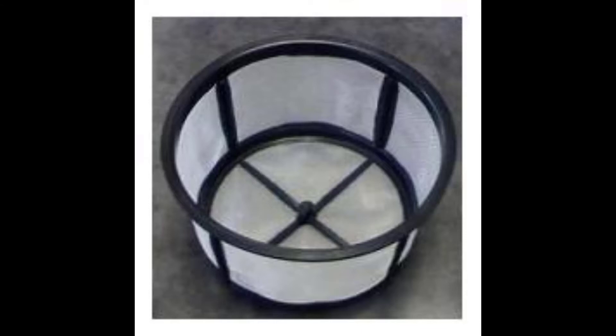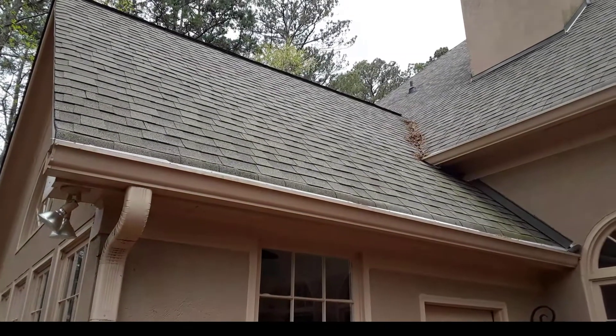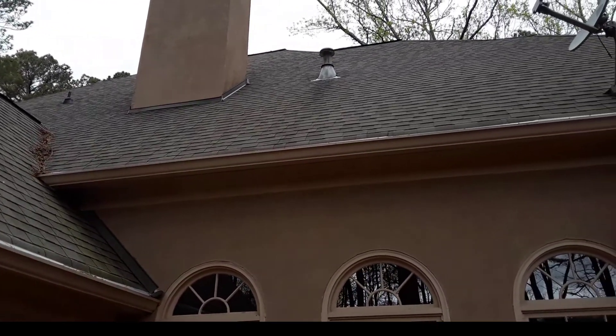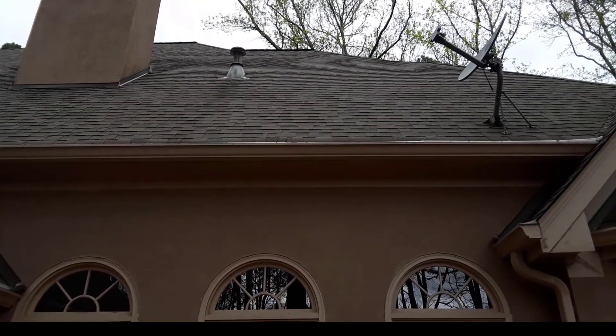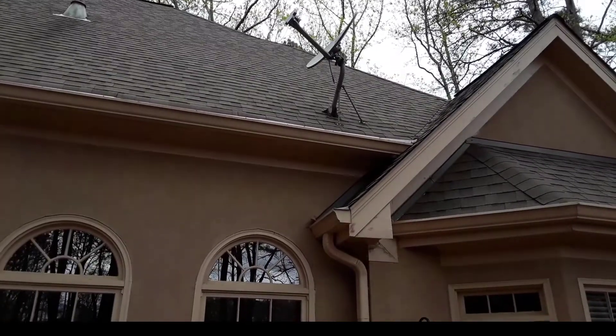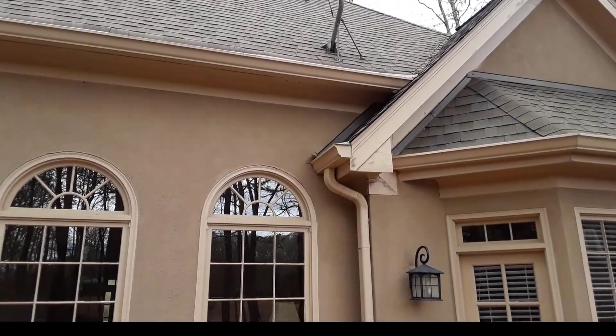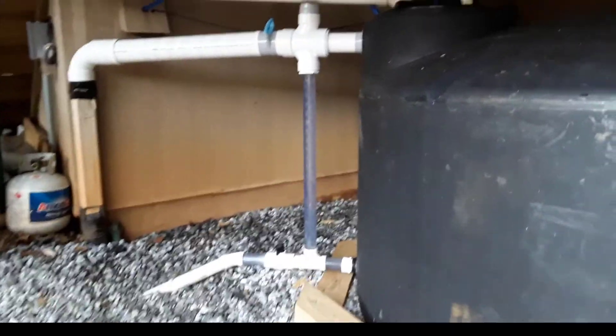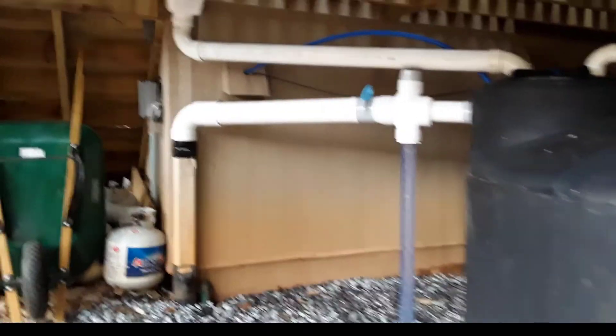There's the Norwesco filter basket that sits inside the tote. We placed EasyOn gutter guards on the gutters we're collecting rainwater from. Using Google Earth, we calculated we have about 700 square feet of roof — that's a flat-roof equivalent multiplied by 1.4 for the 12-and-12 pitch — which gives us about 600 gallons of water per inch of rain here in Georgia.